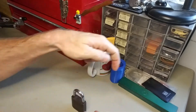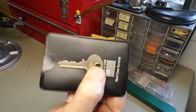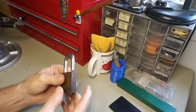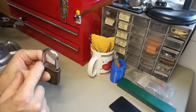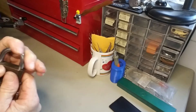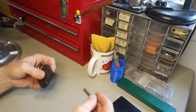It's a 5 pinner. Let me show you the key here real quick. That's the key — pretty decent bitting, nothing horrible but nothing too easy either. It works beautifully. I don't think it was brand new. I'm not sure if there's a locking pawl on this side down deep, but this only has the one side here, and I'm pretty sure that would be shimmable. I haven't tried it because I've always said I don't really like doing that kind of stuff — I just like to pick them.